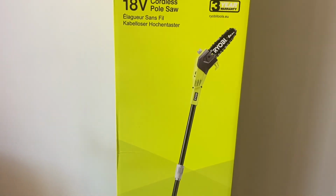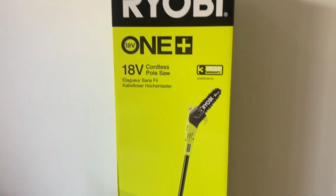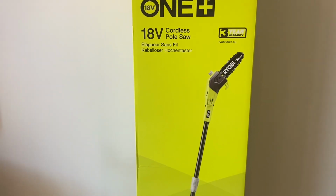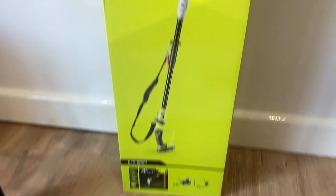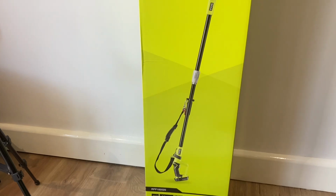Today we're reviewing the cordless pole saw by Ryobi. You bought this one from B&Q. Remember that you need oil with it as well. Don't leave the store without the oil.